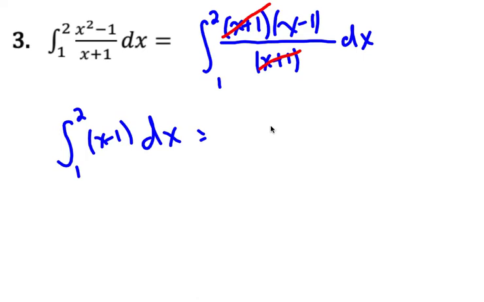So since this is a definite integral, we have numbers on the integral. We don't really need to worry about the plus c. So we're just going to do our antiderivative, leave out the plus c. The antiderivative of x is going to be add 1 to the exponent, so x squared, and then divide by that number, 2, minus the antiderivative of 1, which is just x. And we're going to evaluate this from 1 to 2.